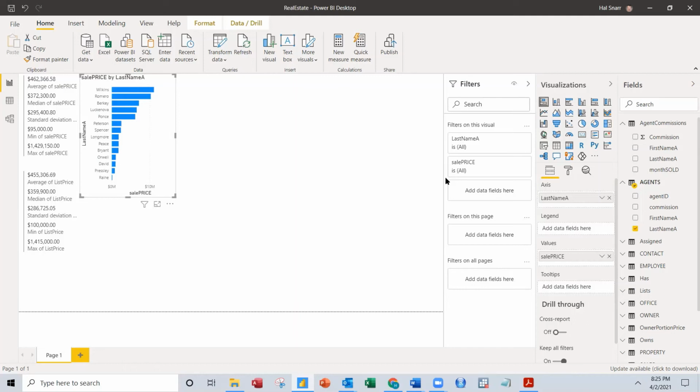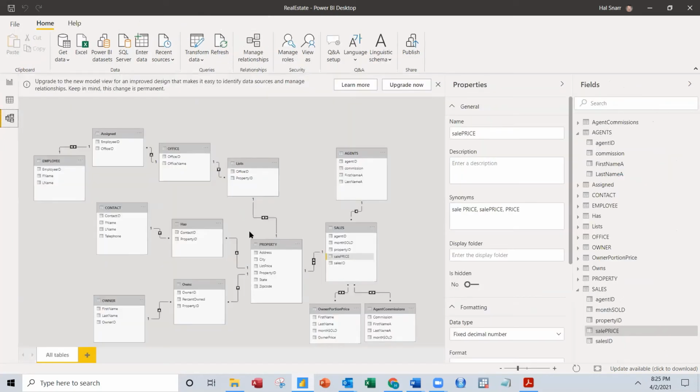Okay, so now we want to do the same thing, but now we want to do sale price by office name, right? So you want to go back here. Sale price goes through the property table, through the list table to the office name, to the office table. So you want to use the sales table and office.